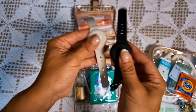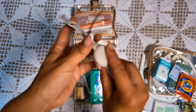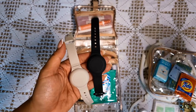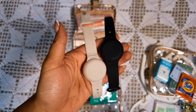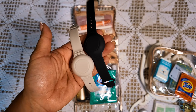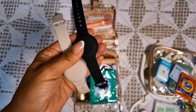Also, another thing I stuck in here, this is where I'm going to leave my kids. These are Apple tags. I have not put the Apple tags in them yet because I haven't hooked them up yet, but they will be going in here and I'll leave them here and my kids can grab them in and out. These will actually be going in that other little thing that I'll show you. This is very important to me. So I have these just for peace of mind. I think it's just a great thing to have on any vacation, is Apple AirTags for your kids. You can put them on their ankles so people don't see them, shove them in their backpack, whatever the case may be. We are doing a cruise, so I think these are going to be great.